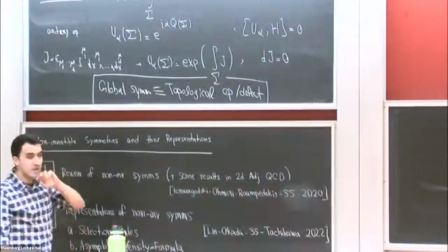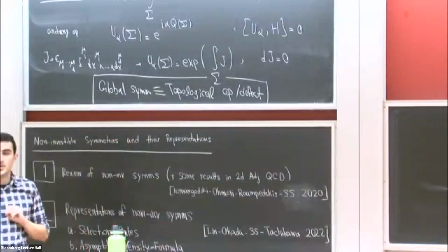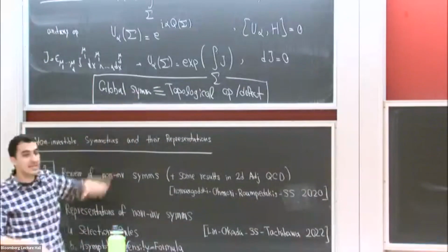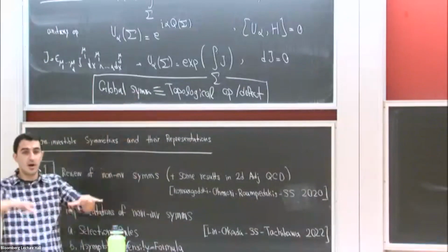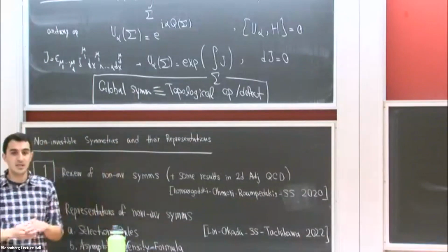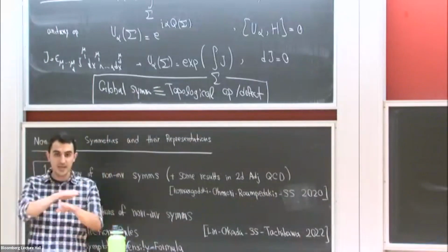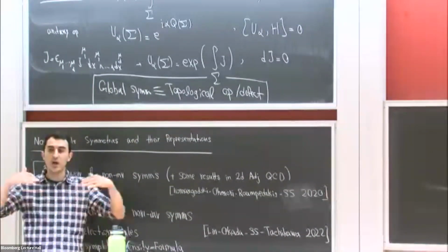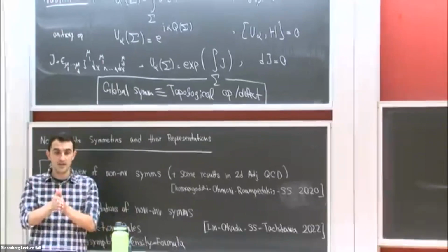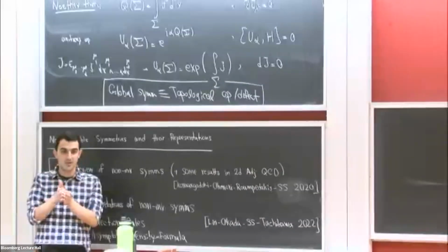I should mention that I'm using the terms operator and defect interchangeably. When I have this U_alpha, when sigma is space-like, this is literally an operator which acts on the Hilbert space, so I use the term operator. But when sigma is time-like, meaning it intersects the space, then I have to quantize my theory in the presence of sigma, so I get a defect. This imposes a twisted boundary condition.